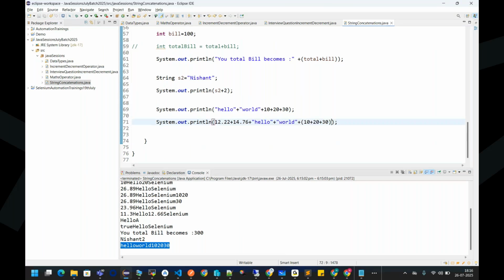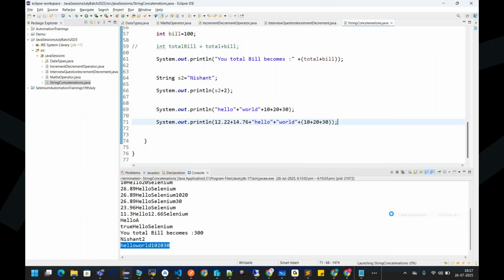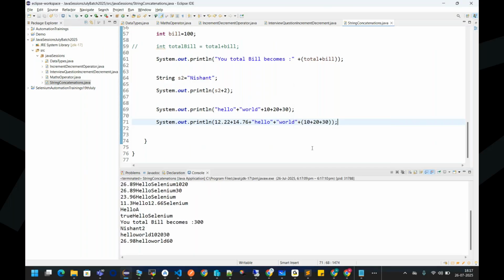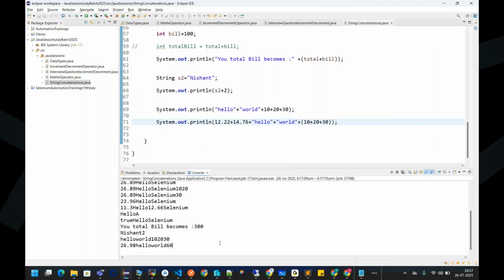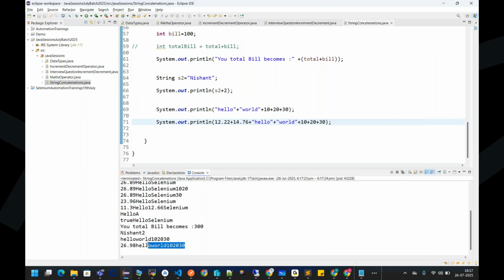See, we have a bracket here. So this will be a complete addition. The addition will come out of the bracket, and the response will be what? I don't know the addition, just check it. It'll give you some addition, hello world, and your 60. That's it. And if you want to understand more and see what the response should be, then obviously at the end 10, 20, 30 will be expected as a string value. So 10, 20, 30, not an addition, since it is not in a bracket. Cool. Able to understand?